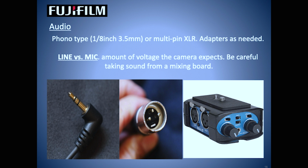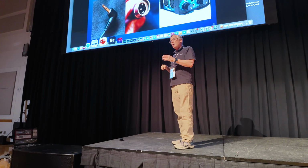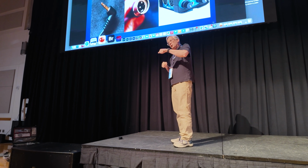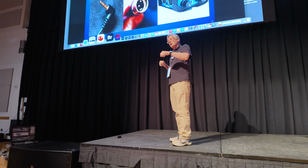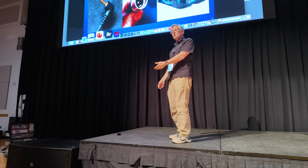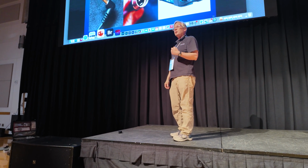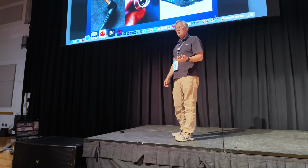Those are called XLRs, and what's good about them is they lock. You cannot pull them out. You have to physically release them to pull them out. The 1/8 inch ones, if I had it on the floor and somebody accidentally trips on that wire, they could pull that audio cable out of the side of your camera and you may not even notice it.